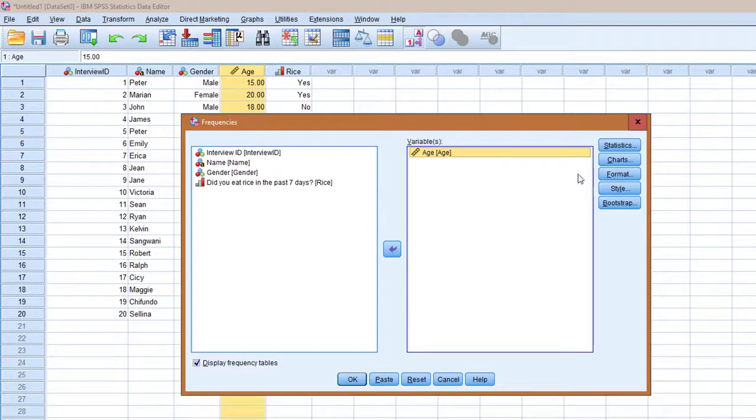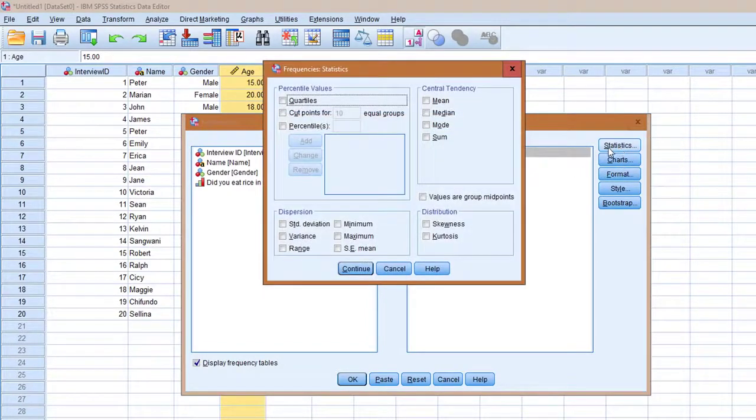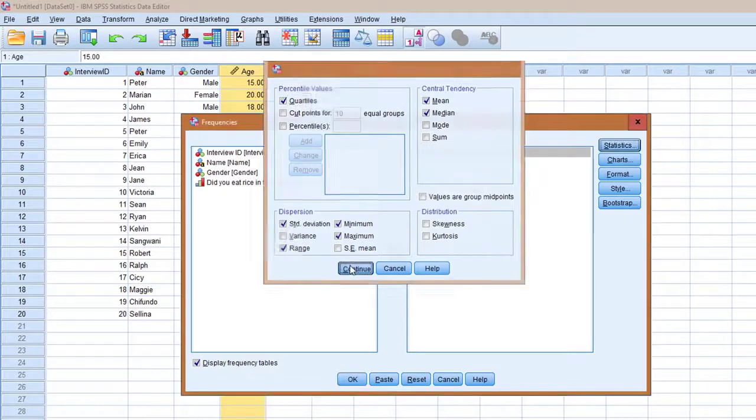What you want to do is probably just go to Statistics and choose the mean and the median. Maybe you also want the standard deviation and the range, maybe the minimum and the maximum. You may also want the quartiles, and click Continue.